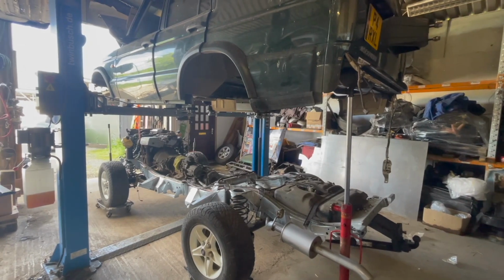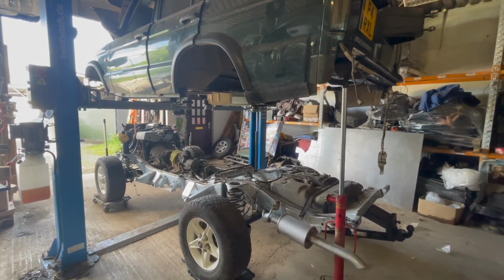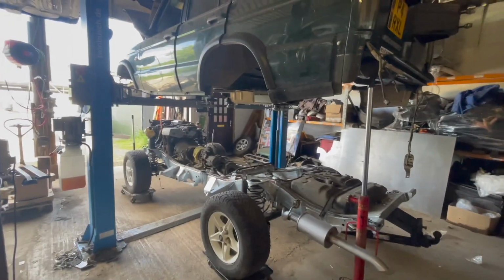So today it's going back down. It'll just rest on for now, I think. Hopefully the welding can be done with it in situ. Otherwise it's going to have to come in and be lifted off again for the welding. But for now, it's going back down.